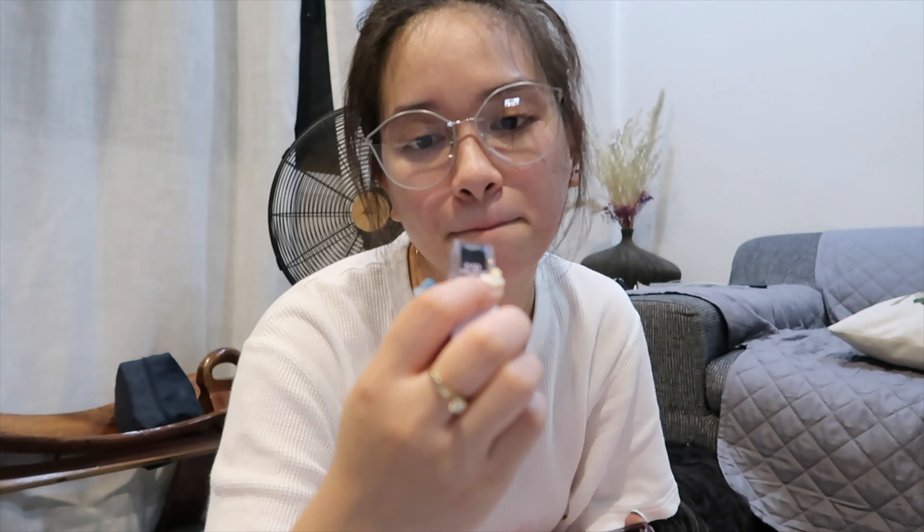I am taking these vitamins from Puritan's Pride. Parang 3 to 4 months ko na silang tinitake, itong brand na ito — kasabay nung Hydrolyzed Collagen na pinapakita ko rin sa inyo sa mga iba kong vlogs. This brand is one of the leading vitamins and health supplements providers in the US, so may reason kung bakit ganun yung reputation nila — that's why I trust them as well. Tapos na akong mag-vitamins. Finally, I can now proceed with my makeup.